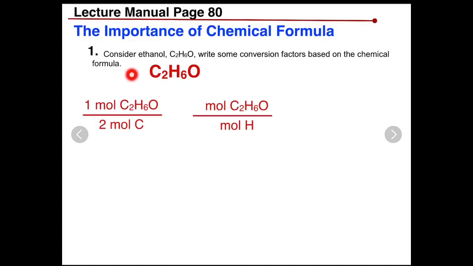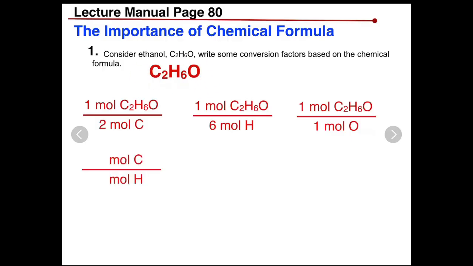This would be 1 mole of ethanol would require 6 mole of hydrogen, right? So according to the ratio here, same thing, you can do that with oxygen as well. It would be 1 to 1. Within the same chemical formula, you can also compare between each of those elements as well. Not just the whole molecule, you can look at each element as well.